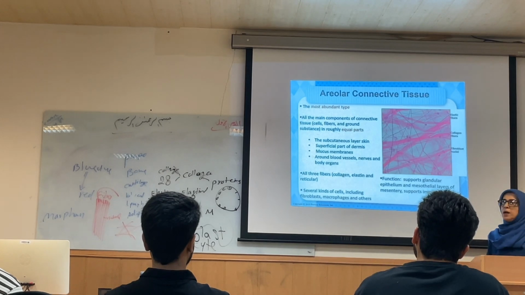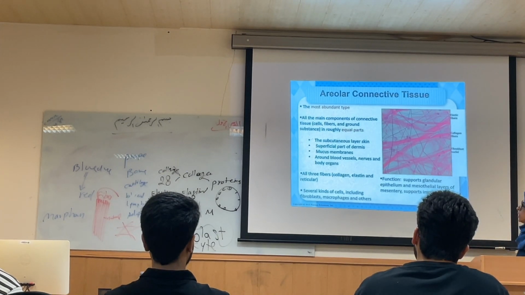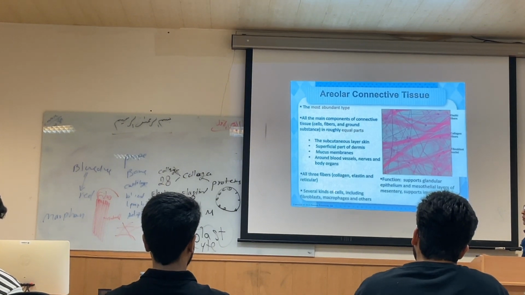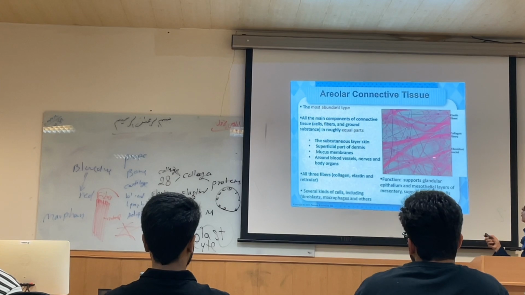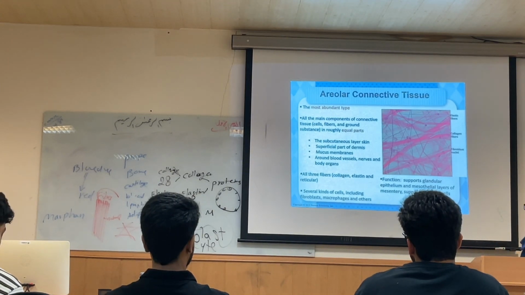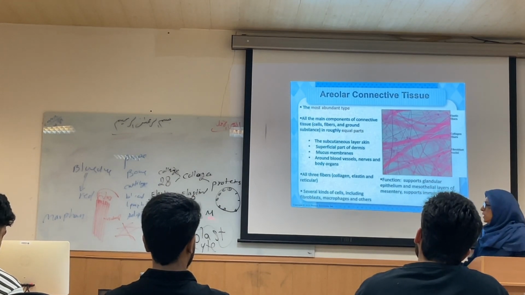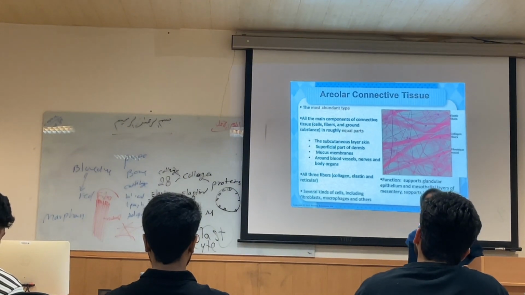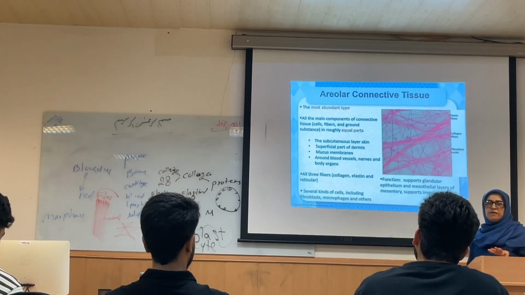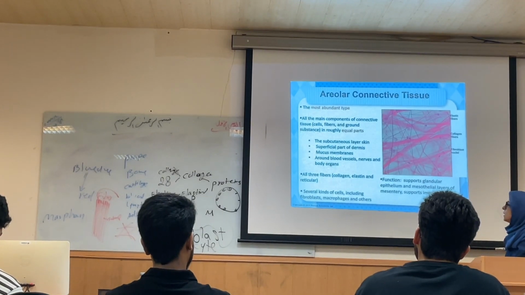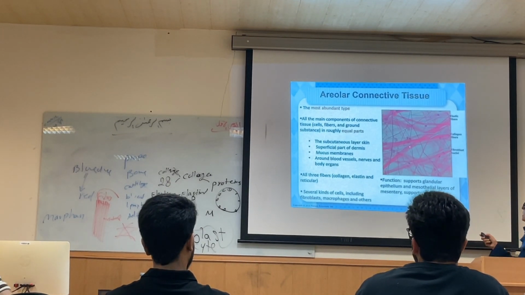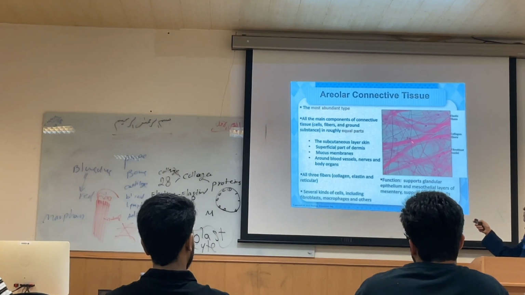All of these are occupied by connective tissue, including all three fibers, collagen, elastin, and reticular fibers, and also different types of cells. Under the microscope, they have a white color because the ground substance does not have affinity to the dyes, hematoxylin and eosin. The ground substance is white, the cells are sparse, and the collagen fibers have a pink color under the microscope.